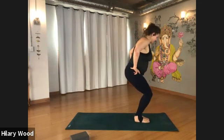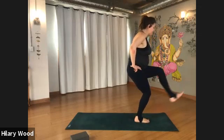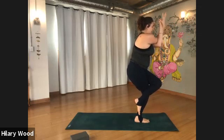I'm going to bend into the knees and sit the hips low, Utkatasana. Okay, here I'm going to take my left leg over top of my right. I'm going to bring my left arm underneath my right, Eagle, Garudasana. Okay, the top leg presses down, the bottom leg is going to lift a little bit up. Feel the bottom elbow lifting into the top elbow as you draw the right shoulder down.